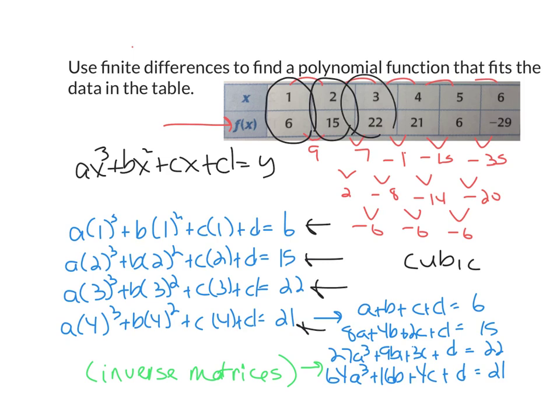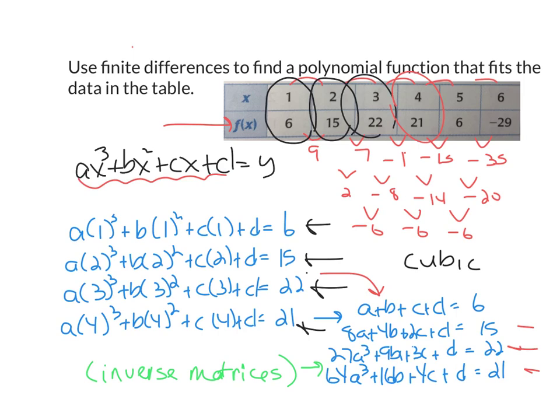And the reason I did 4 is because I have 4 variables up here. However many variables you have in your equations, that's how many points you need to use. That's why I used 4 of them. All right, so what I did next is I multiplied them all out. That's when I came down to here. I basically did the 1 cubed, 1 squared, 2 cubed, 2 squared, 3 cubed, 3 squared, all that to get all these equations here. Once I have that, the only way I know how to solve that right now is using an inverse matrix. So I'd use the inverse matrices to try to find my A and my B and my C and my D.